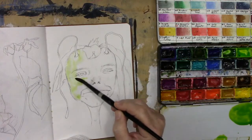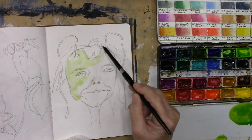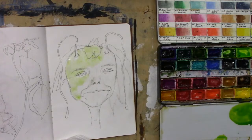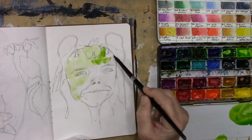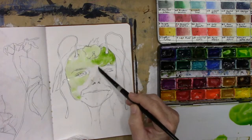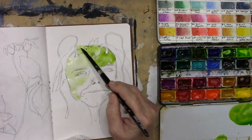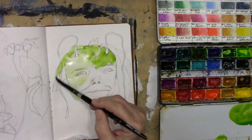I'm not going to paint the eye, though. I'm going to leave the eye. Actually, I'm going to paint over all of the, what do you call them? Some of the areas that have the brackets from where the rose was. Those can be green also.